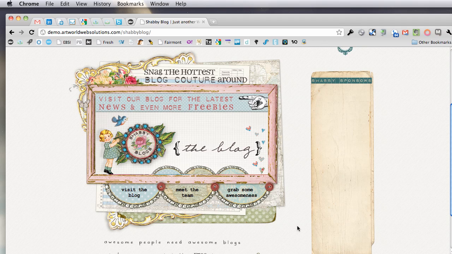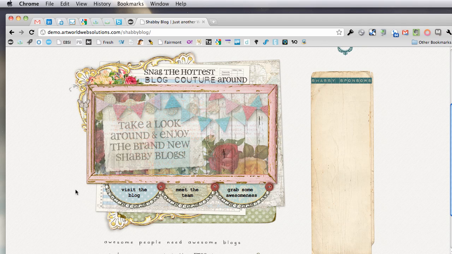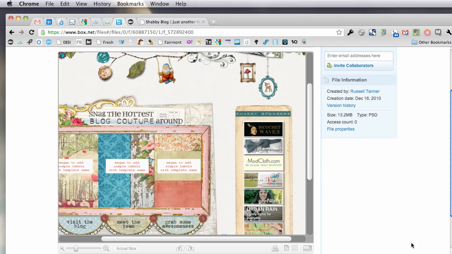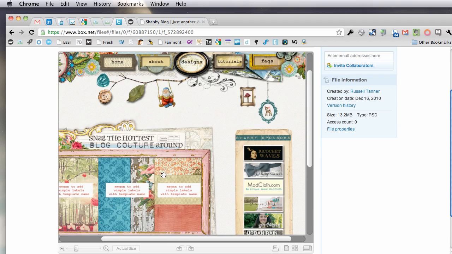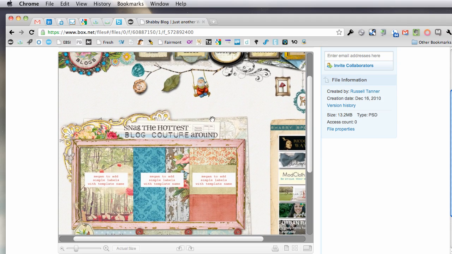So the first thing is that you'll notice on the design on the splash page here that there's a missing graphic. Now obviously each one of these semicircles needs to be its own independent link, and it looks like that's set up, but there's a graphic over here that's missing. And if we go to box.net, you'll see that it's this graphic here that needs to be floating over the top of the other elements. So I just noticed that that's missing. Just want to make sure that gets included.